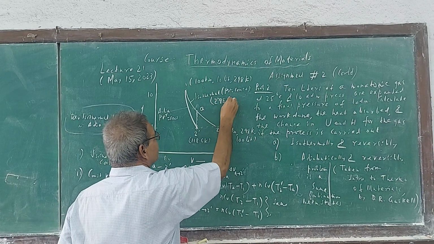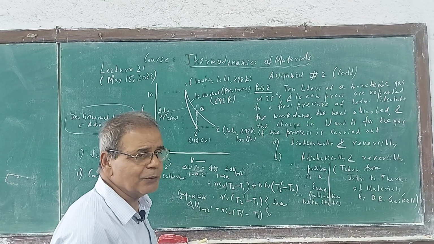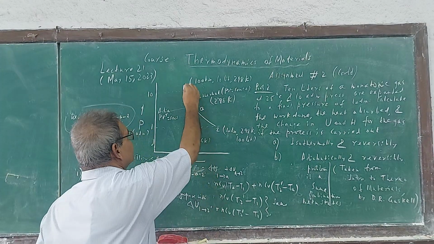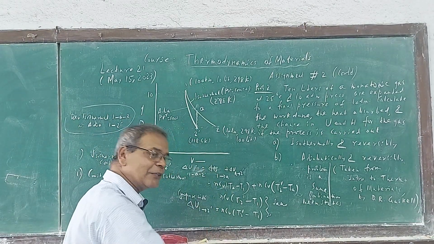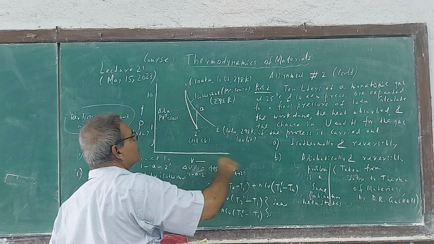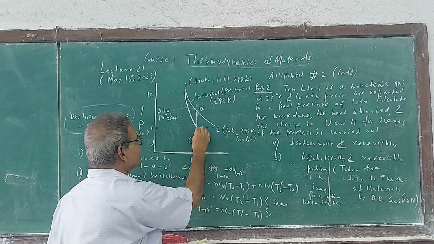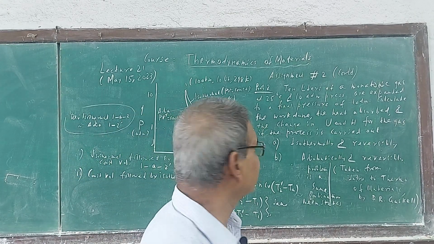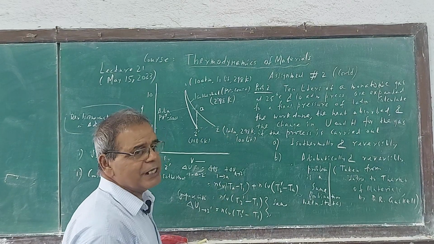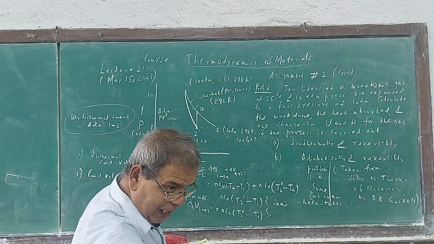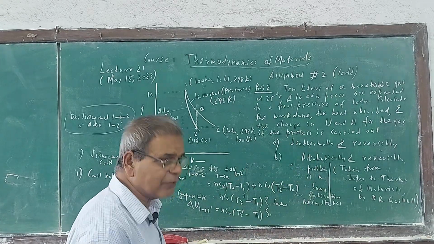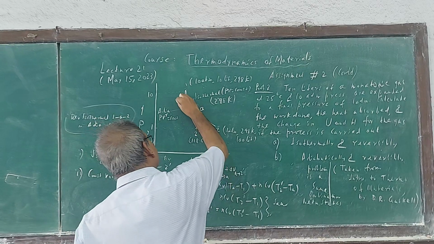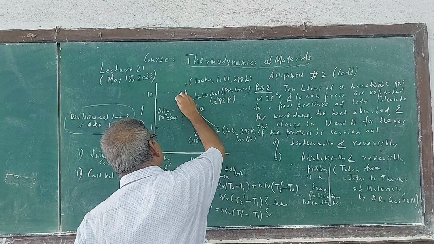What does it look like? Rectangular hyperbola. PV is constant. Isotherm. And other isotherms are parallel to it. All isotherms are parallel. For each temperature there is an isotherm. PV is RT. R times that particular temperature is the PV value, a rectangular hyperbola, you know. So this is actually a PV isotherm. Then this is parallel, a faint line.